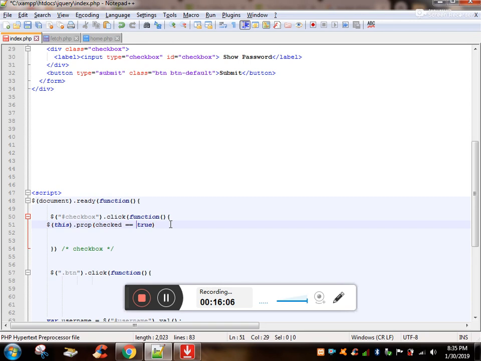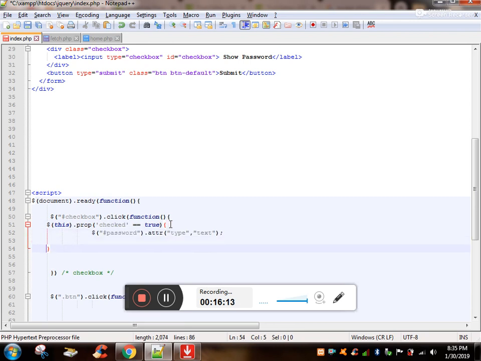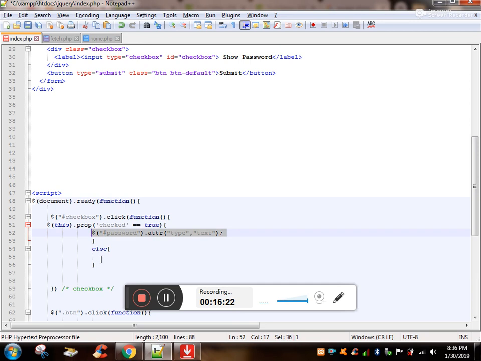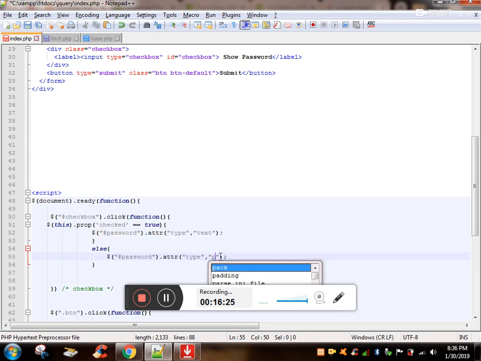If the property is checked, it should change to text, or else make it again the previous value, which is password.